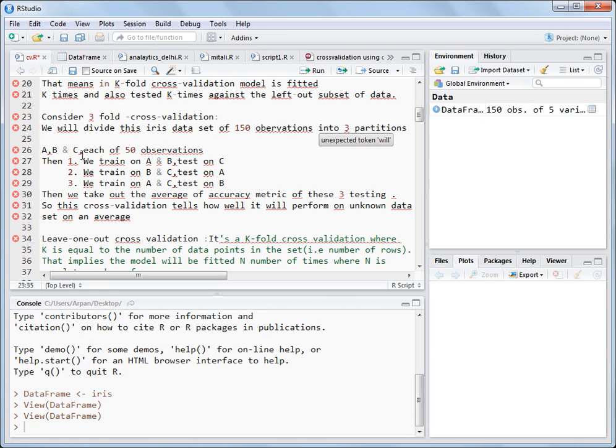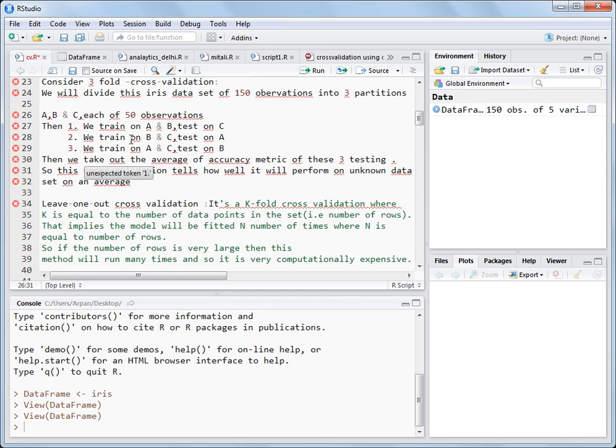Say A, B and C are 3 data sets which have 50 observations out of these 150. We will do random sampling of the 150 observations and choose any 50 for each of these data sets. So we now have 3 different data sets created out of the 150.